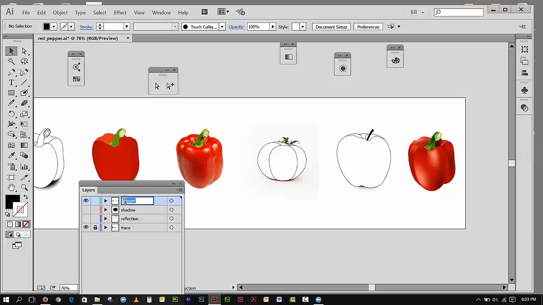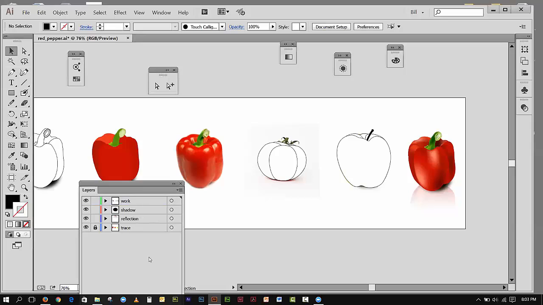This, I shouldn't call it the pepper layer. I should call it the work layer because that's really what I'm doing. Those are the work layers, and this is the shadows that I have for some of the objects, and this is the one reflection over here. They're on their own separate layer so I can hide them. That's really why I did it.